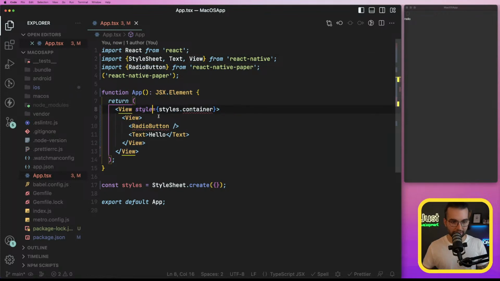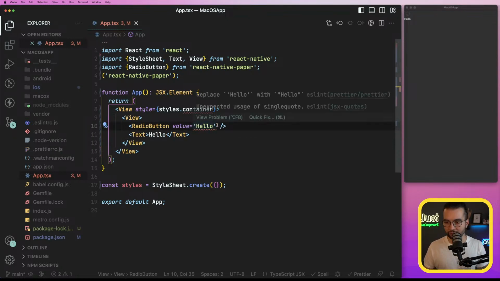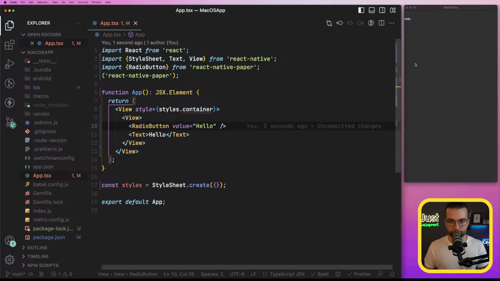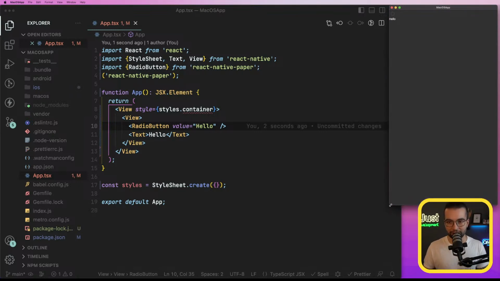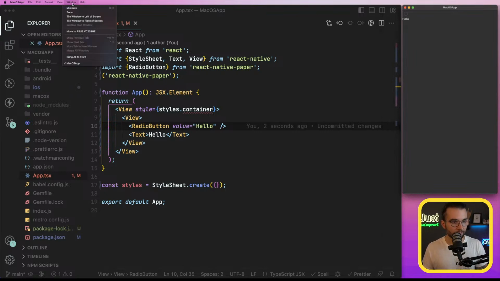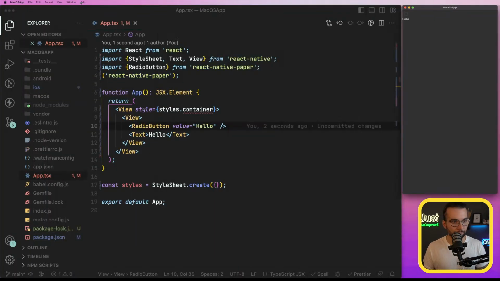The view is not styles, it's style. And for the radio button, what do we need to send there? We need to send the value. So the value can be this value that we see on the screen. And that's it. We already see something on the screen there. Not sure if you can see it, or I'm not sure if I can zoom in. No, I cannot zoom in. I'm not sure if I can zoom in a native window font. No, okay. So it's there.